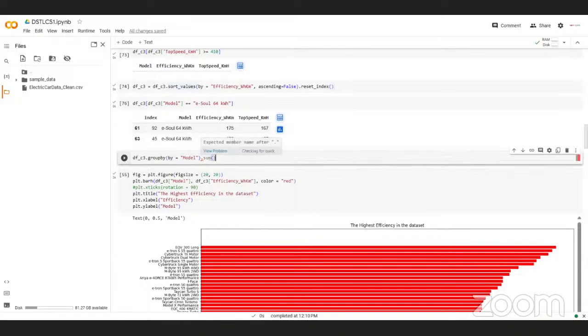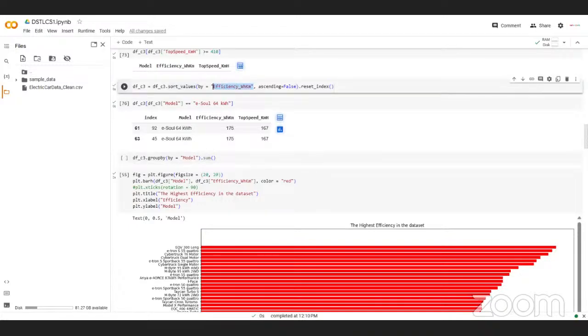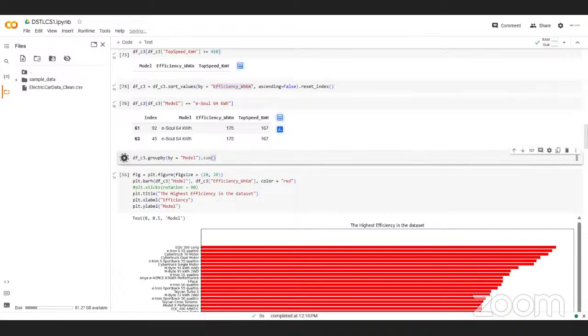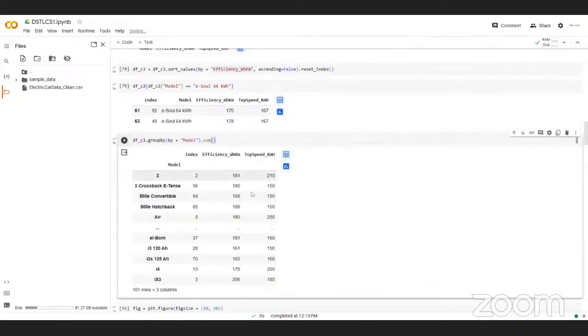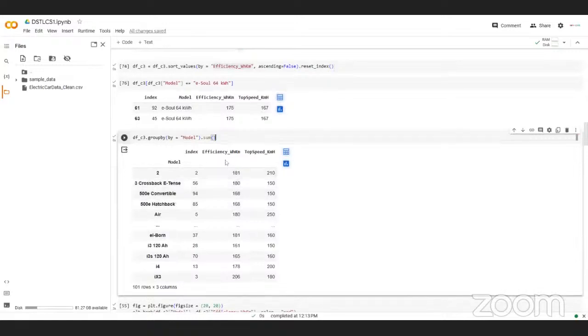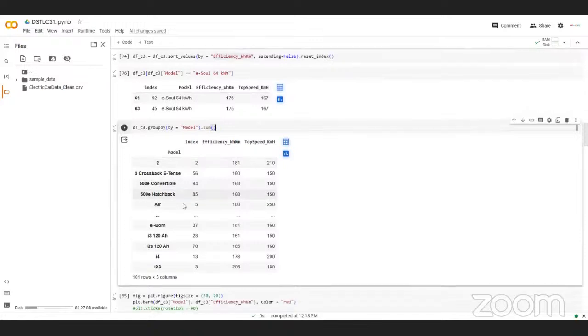What's the issue? Oh, okay, dot efficiency. I know that this should work as expected. So you can see now that for each of these models, it has been grouped and it has been summed.